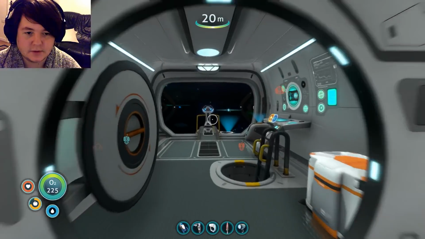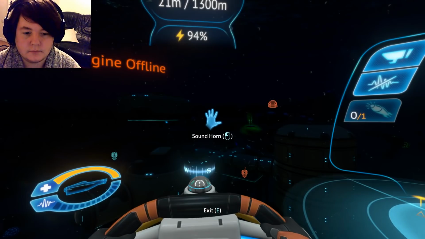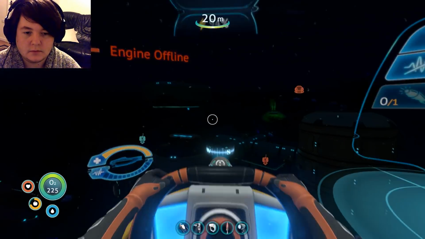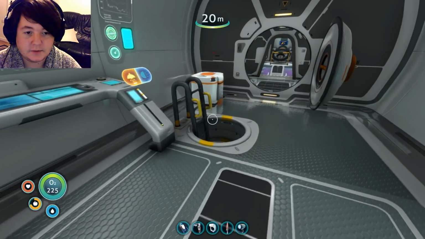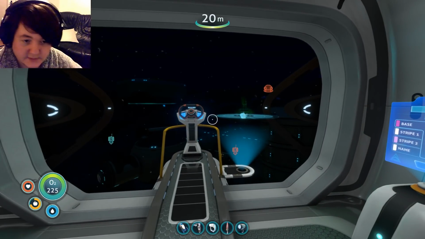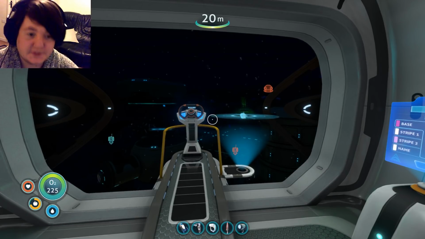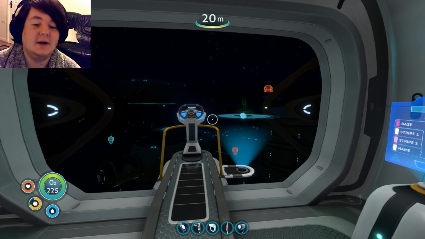Let's just check the charge on the... 94. Cool. We have a Neptune. Alright, so next episode, guys, we're going to make our way to the Neptune building site. And we're going to finish the game. We're going to finish the Breachless challenge. That's seriously it. It's been a wild ride.